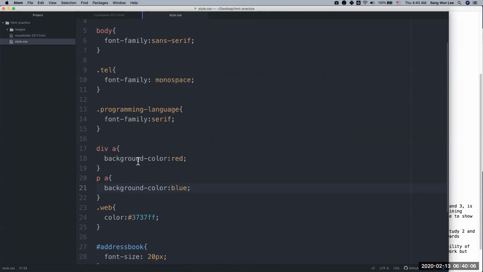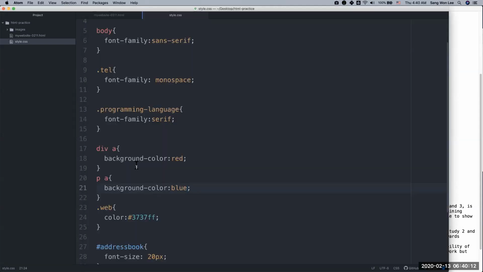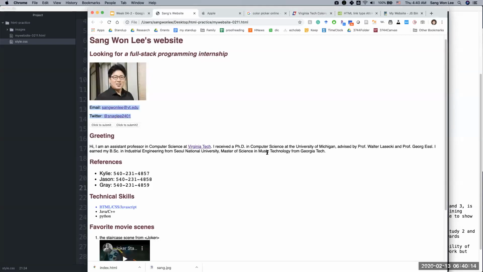So it's going to look red. My expectation is this is going to look blue, and this is going to look red. Okay, let's refresh it. Yes.